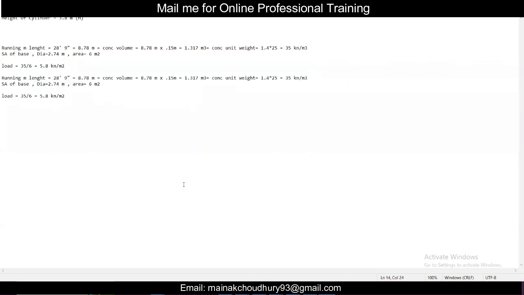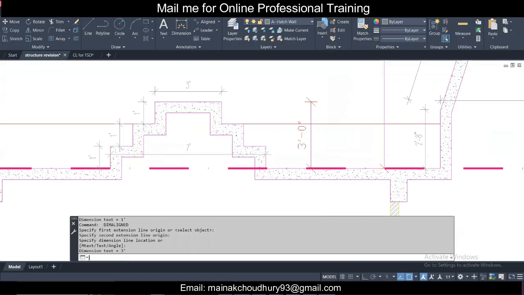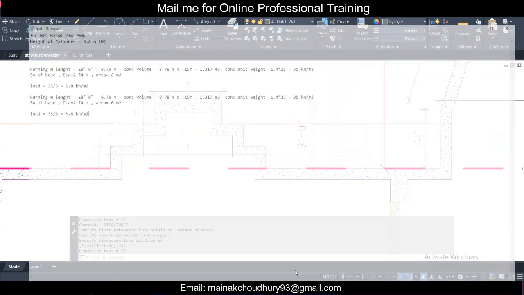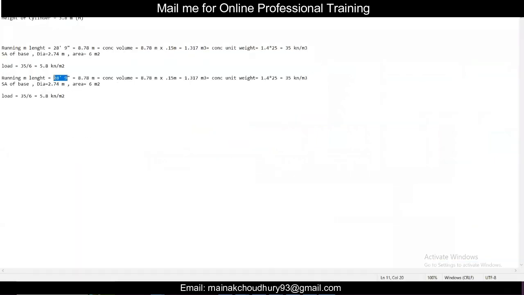So running meter length here is 9 feet. 9 feet is equal to 9 divided by 3.28 is equal to 2.74. Let's take 2.74 meter, and the concrete volume will be 2.74 into 25. Let's take 68.5.